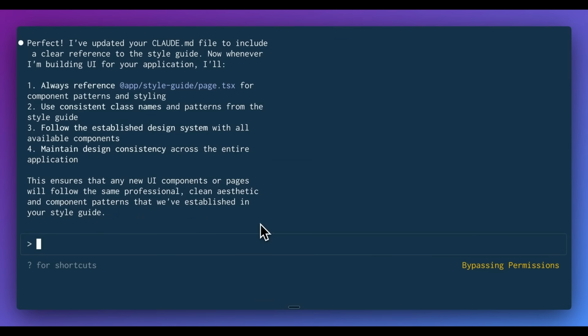But otherwise, that's pretty much it. I just wanted to show you a really quick one in terms of how you can start to augment the style of your application, as well as start to think on how you can have a more consistent looking application. And instead of just relying on the LLM and the application to generate what your UI looks like, this can give you a little bit more of a basis in terms of the style that you're going for, as well as have something that's more consistent on brand and hopefully more unique and differentiated than what you typically get from an AI generated application. But otherwise, that's it for this video.